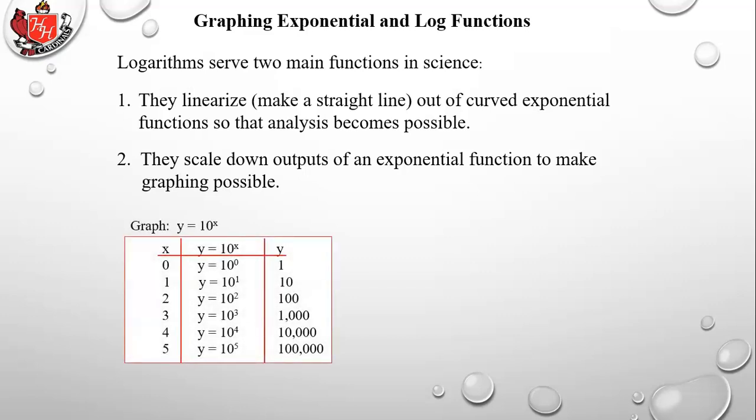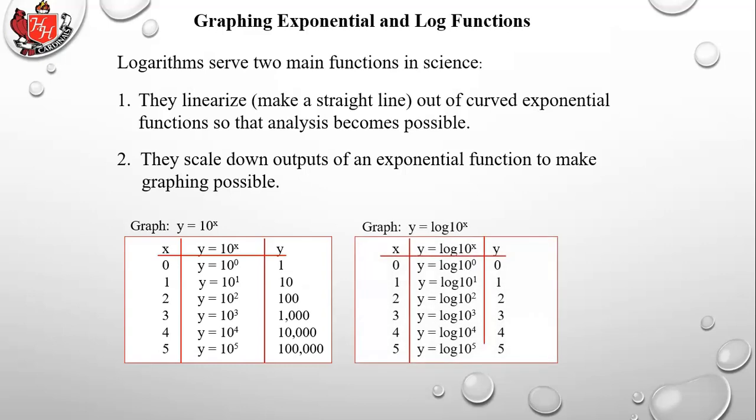So here's a graph of the basic exponential y equals 10 to the x. So if you take the values of x 0 through 5 and you plug them in, what you'll end up for y values is y equals 1, so 10 to the 0 power equals 1. Remember, any number raised to the 0 power is 1. But now, as you go all the way to 5, you got 10 to the 5th, that's 100,000. That's impossible to graph on a piece of graph paper. You go from 1 to 100,000.